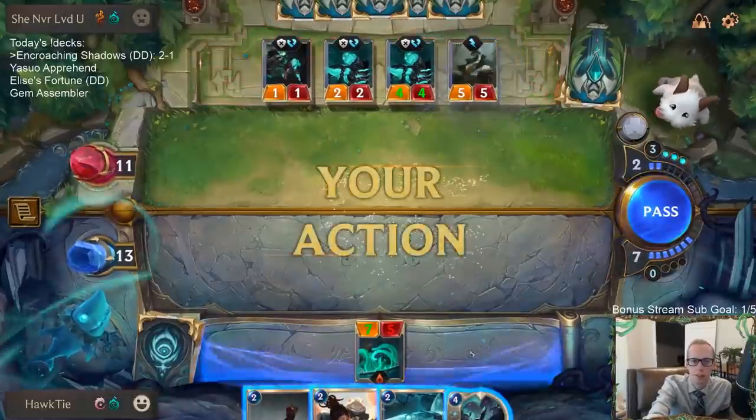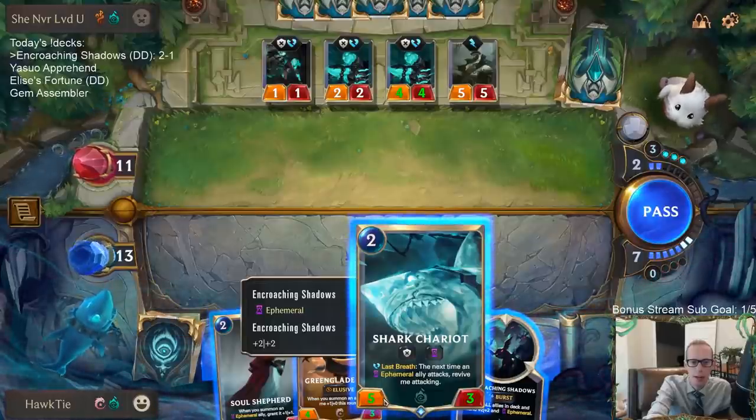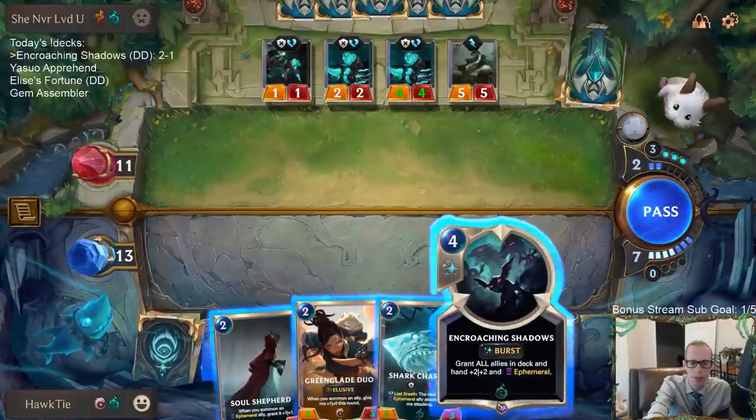Aren't any guns here? Just me. So if I play Shark Chariot right now, it dies. Then whenever it comes back, it's just going to be the 3-1. It won't get these other bonuses.